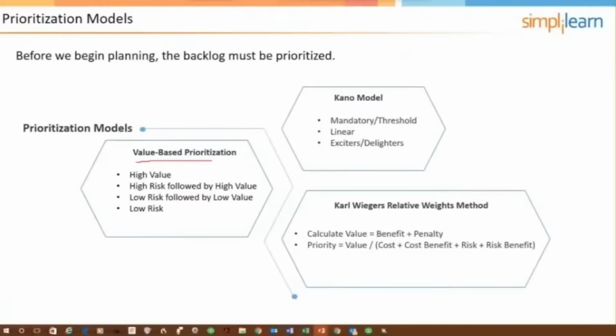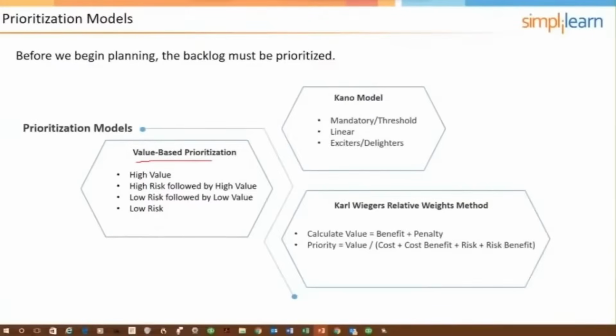So that's the Kano model, and then there's Ulwick's relative weighting method. And this is all using numbers. Each feature is given a value for its benefit, and a value for its penalty, meaning the pain if that feature or function is not included.